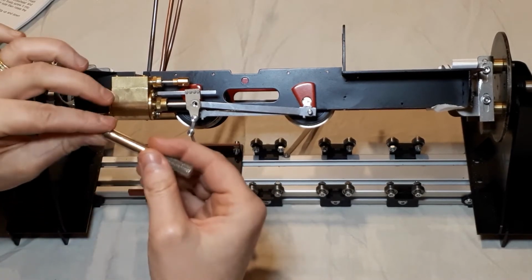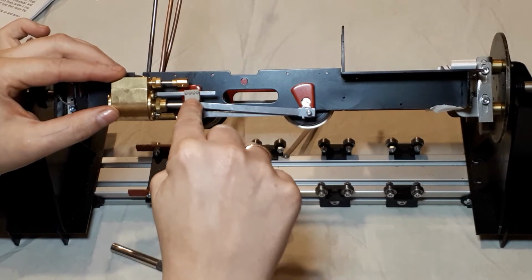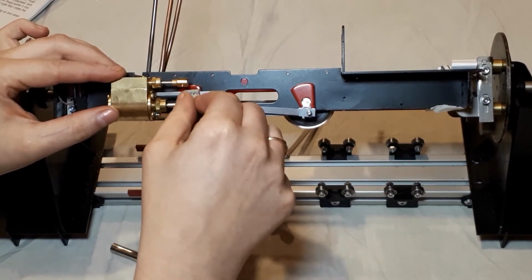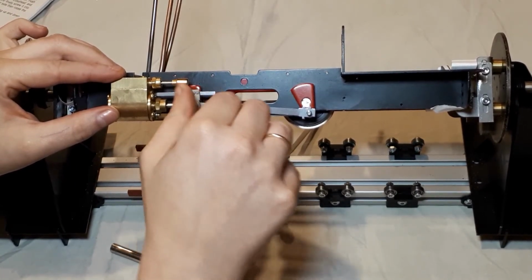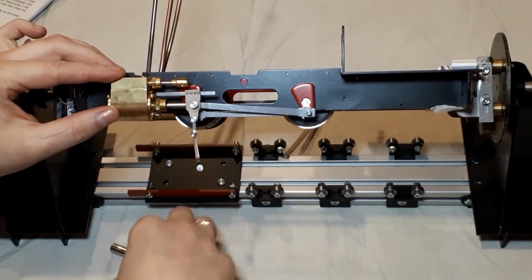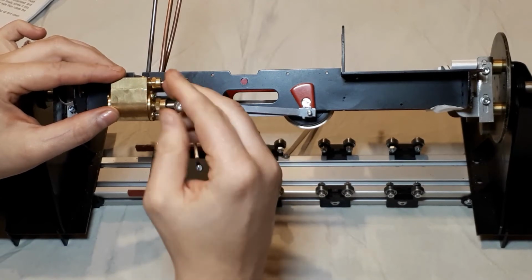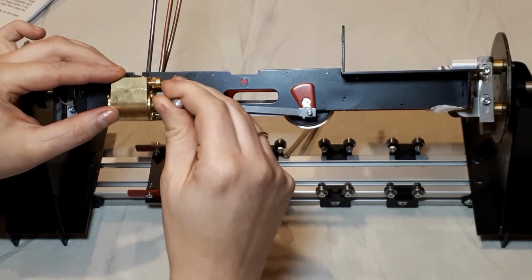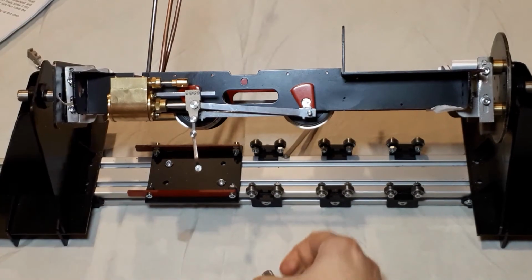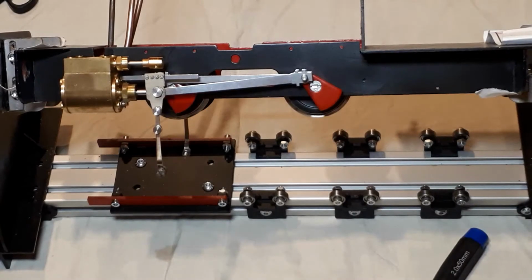And then I'll do it finger tight first. So it should go through a part way because it is the piston rod that's got the thread on. And then I'll put that on, and tighten it up. Now to do the same on the other side. So to keep all that together, our next stage is to fit the return crank.